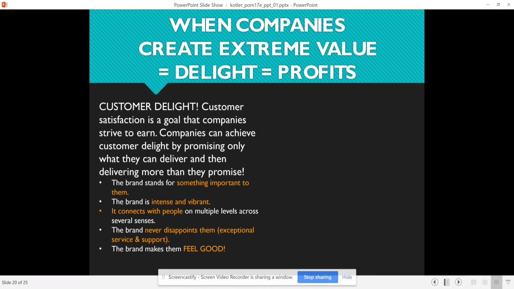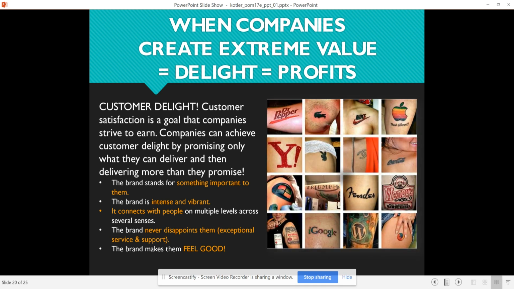I mean, you can think of any brands that make you feel good. But there's something about brands that do such a phenomenal job that, at the end of the day, they create such delight that people tattoo the brand to themselves. I mean, that's the ultimate goal, I would guess. And I've seen many people who worked at Apple or even Amazon that have tattooed things.